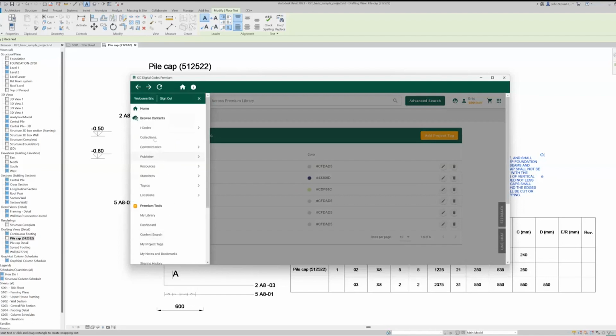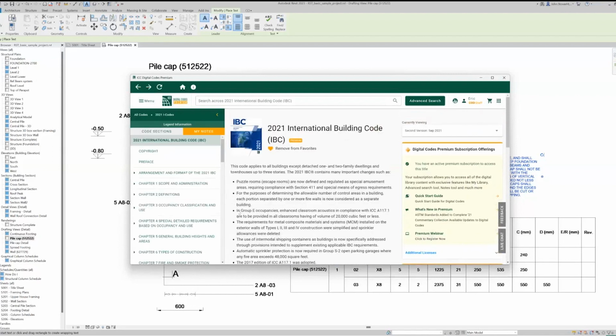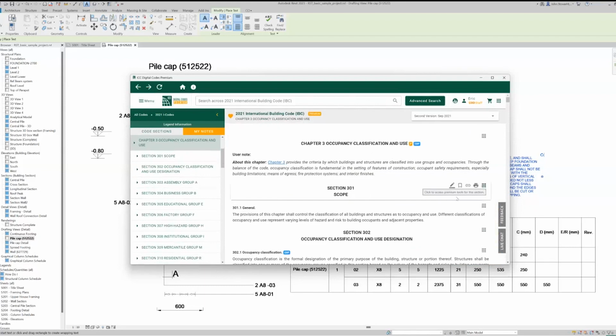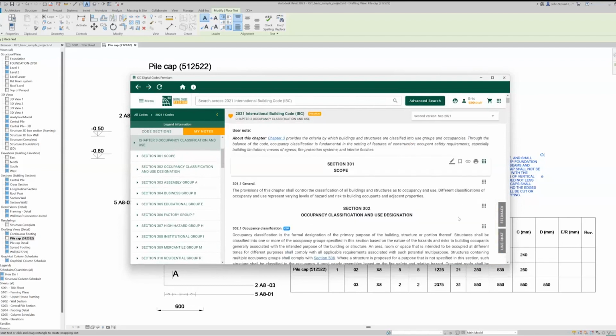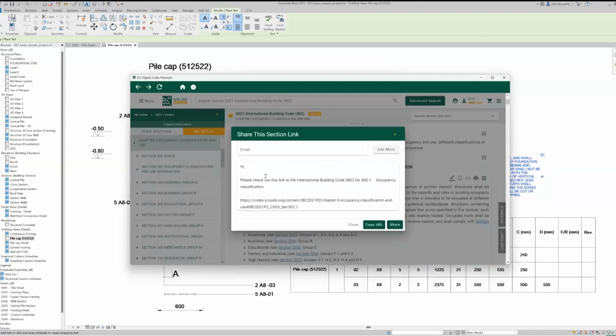All right, let me go back to one of these iCodes. So back to the IBC. Just a couple other things I want to show off here. I'll just pick a section. As I turn on my premium features for the text, let me go to a place where there is text. I have a place, if I wanted to share this information directly, I can click on this button and put an email address here, and we'll send that person the actual code snippet via a link, if that's helpful.